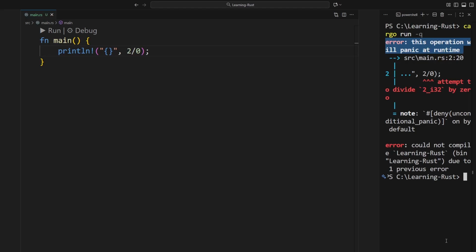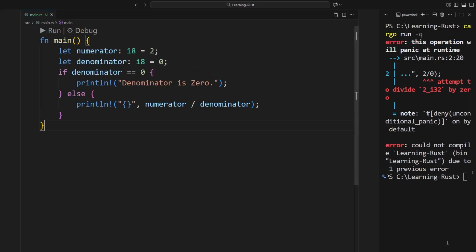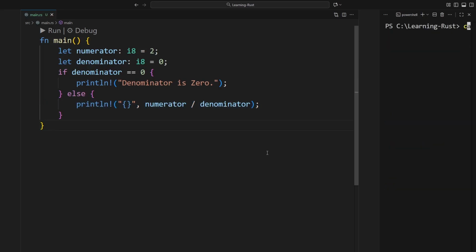These are the situations when developers need to think and anticipate what might go wrong and deal with it in the program. Like in this case, before performing the division, we can check if the denominator is not 0 with the help of control flow like if else. This could be a corrected program where we are checking if the denominator is 0. If yes, we just notify the user rather than abruptly ending the program. Else, we show the result of the division. That's how we deal with unrecoverable errors.